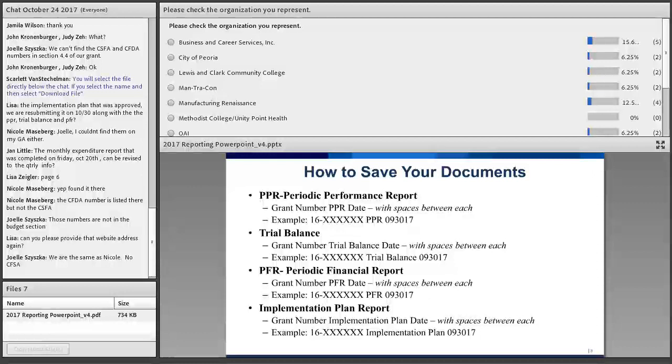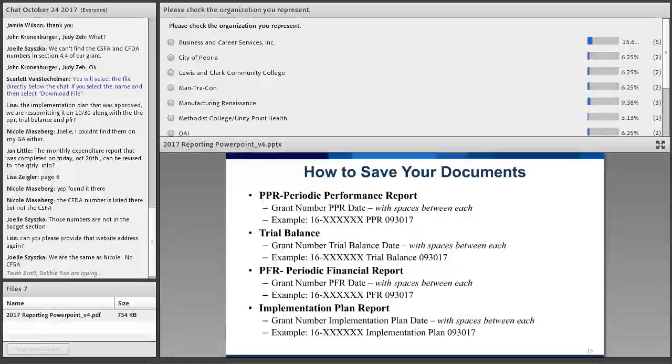be sending by the end of this month, that's going to cover the reporting for every month from the grant start date through September 30th. Let's say your grant started July 1, 2017. So that's going to include your reporting for July, August, and September. So you should report every month.